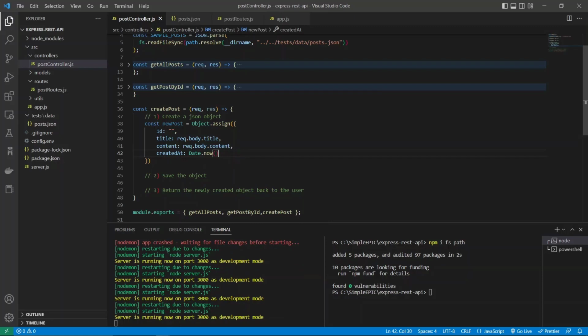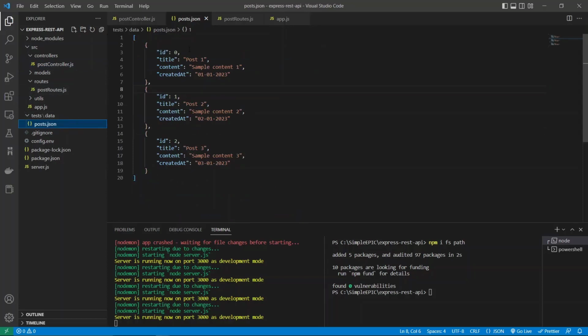But of course we need to generate the ID as well. You can maybe generate a random number over here. But what I'm going to do is generate a sequence of ID numbers based on my post.json. Here if you look at this ID, it is iterating one by one, right?